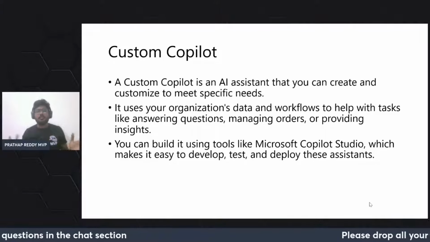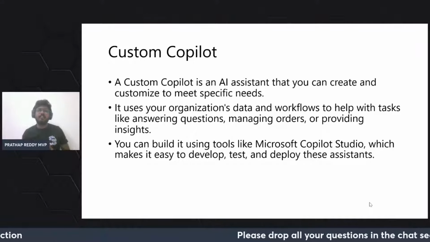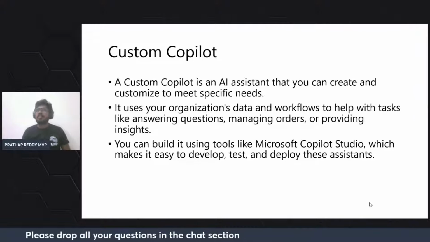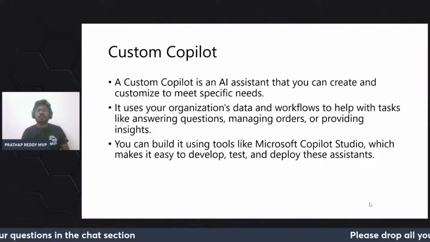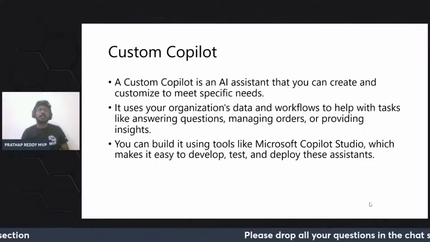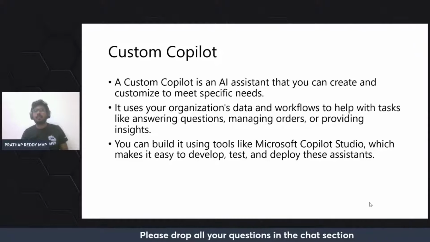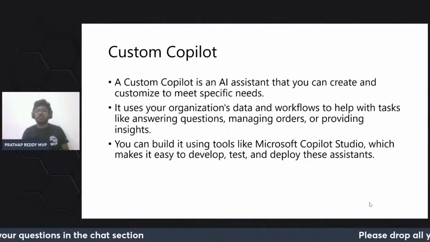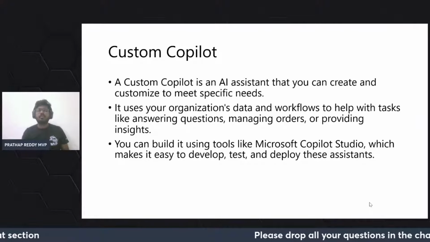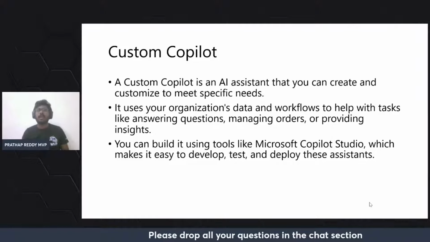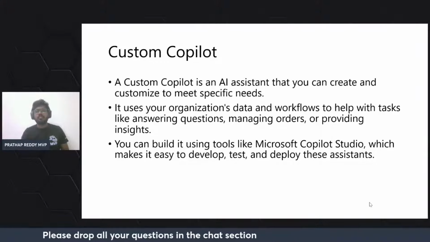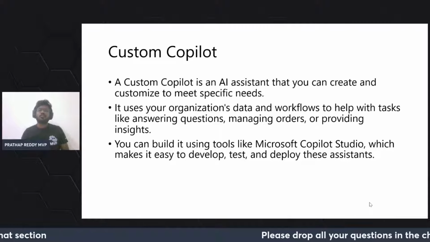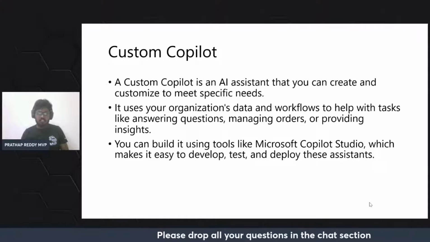For example, let's say I'm working as an associate consultant or developer. My client's requirement is a business requirement: we need to create an internal chatbot, an internal Copilot, where we can send emails and confirmation mails with the help of this Copilot. Instead of spending a lot of time, we just take a few clicks, and it will send a mail to all the employees working inside my organization or the client's organization. These are some basic requirements. We have a lot of business requirements for creating custom Copilots, so based on the specific needs, we need to create these custom Copilots.